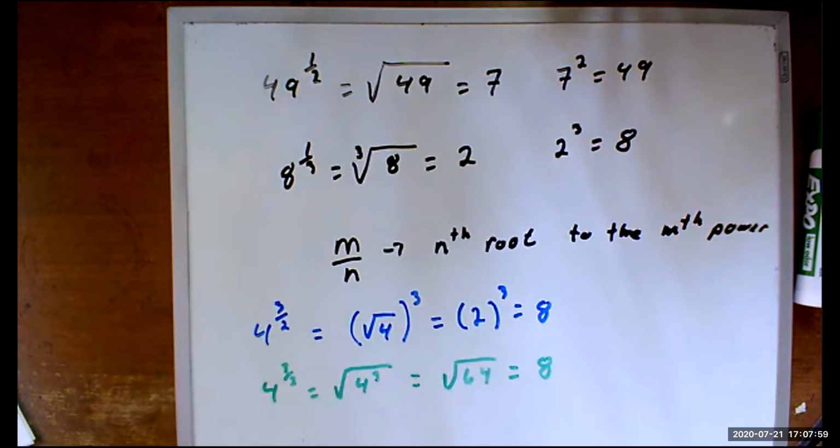Now, it is worth noting that when we're dealing with fractional exponents, those exponents that are fractions are still fractions, and they behave like fractions. That should be 3 over 2. Three on top, 2 on the bottom. When we're dealing with fractional exponents, the fractions in the exponents are still fractions.